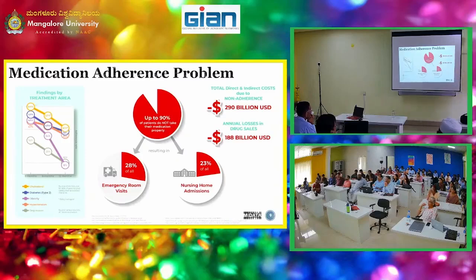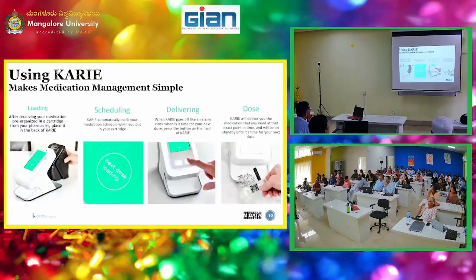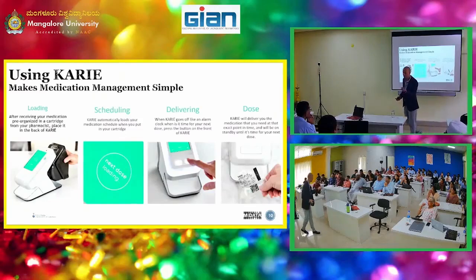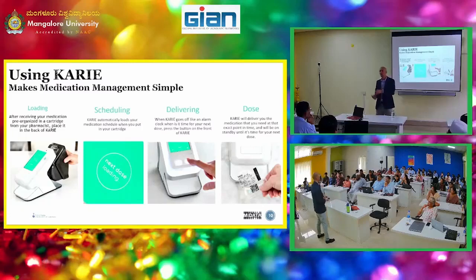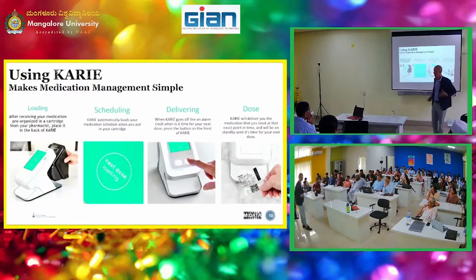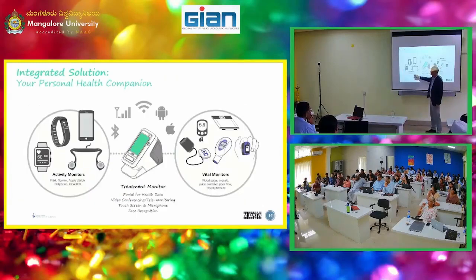Okay? What it did was, you see here, it was a device where we literally put a cell phone in front of the device, and in the back is where you put your medication. For those of you in pharmacy, your medication is delivered in pouches in a long strip. So for mom and dad, grandma, grandpa, who are on medication, instead of having all these bottles, you have them in pouches for each session. And you roll that out and you put it in the back of this device.